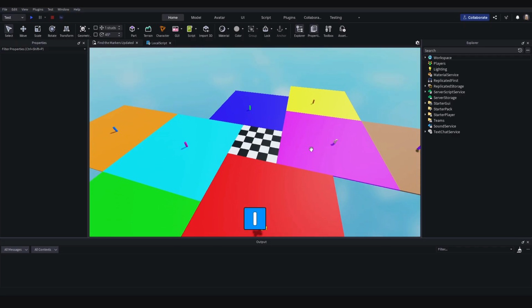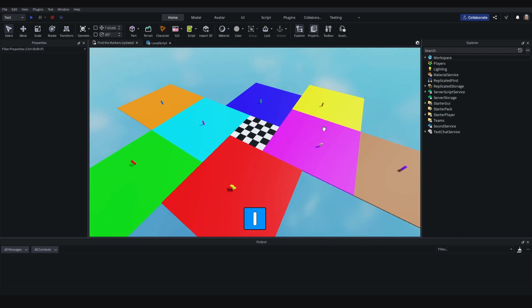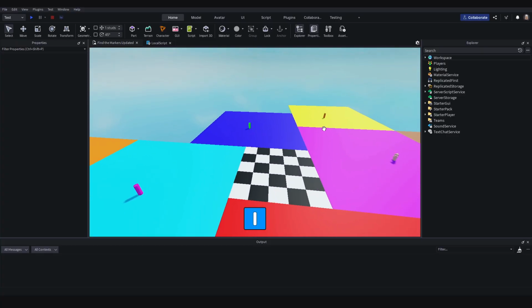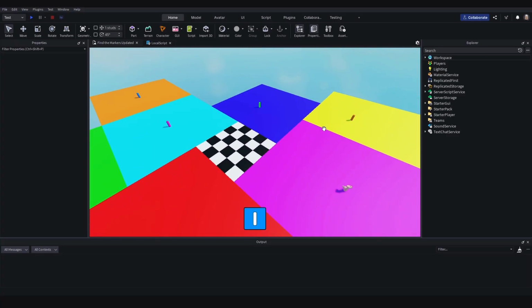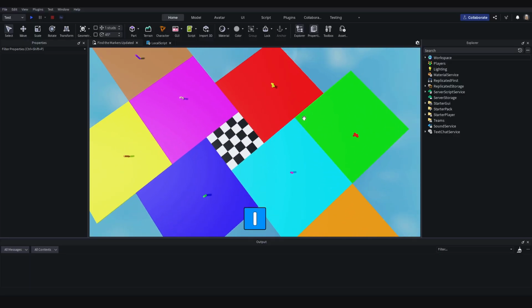Because we're not really learning anything new in this video, we're just working with what we already have and maybe adding a couple of new bits of code, but it's nothing unlike what we've seen already. It's nothing that's out of the ordinary. So I will demonstrate how I'm going to do this.